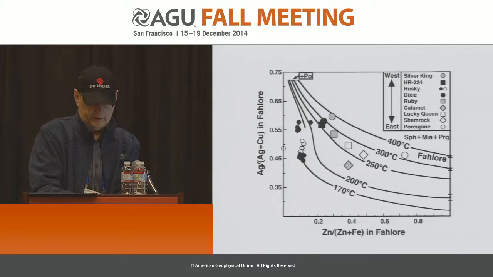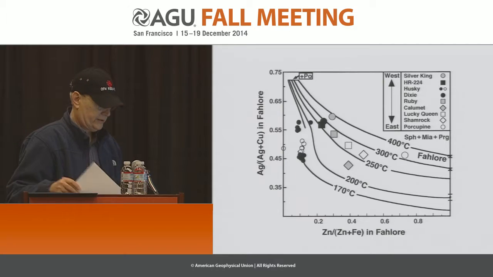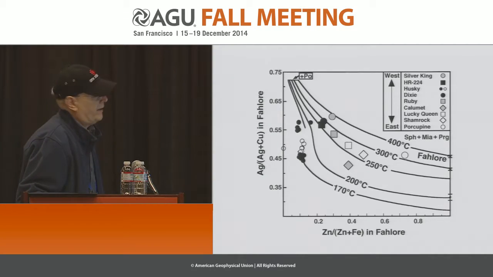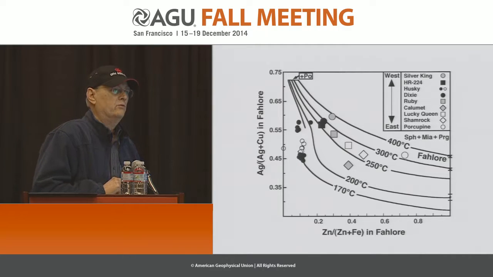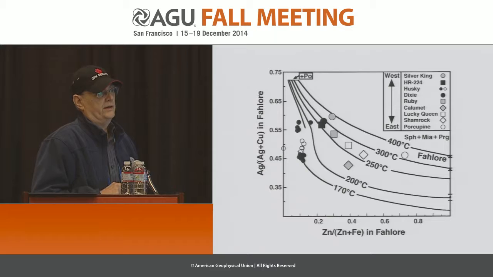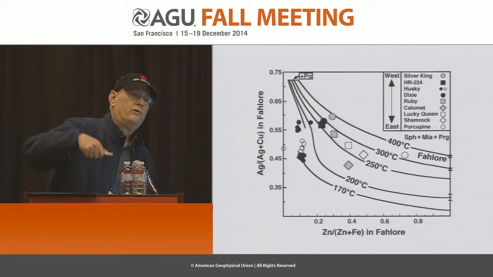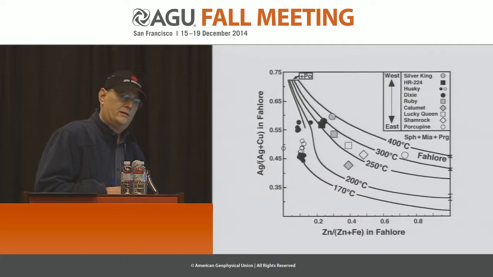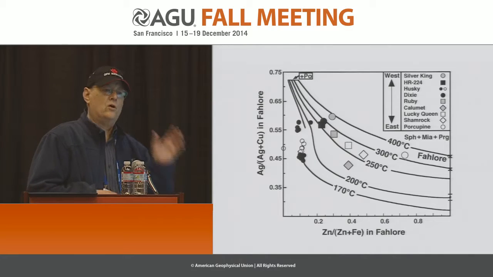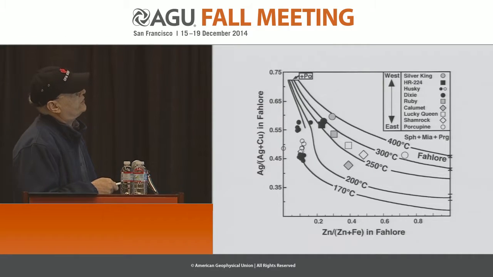But it's important to note in that context that this went completely against the interpretations that were advanced by the spectroscopic community in that time frame. And that was that silver strongly prefers trigonal planar coordination in the fahlore structure relative to tetrahedral sites. And that doesn't work. What Mike O'Leary and I found out is that thermodynamically, to do this consistently, you had to have a change in site preference. As you increase the silver content of the fahlore, the silver starts liking that tetrahedral coordination a lot more than the trigonal planar coordination and actually changes its preference long before you get to a 0.6 silver over copper.